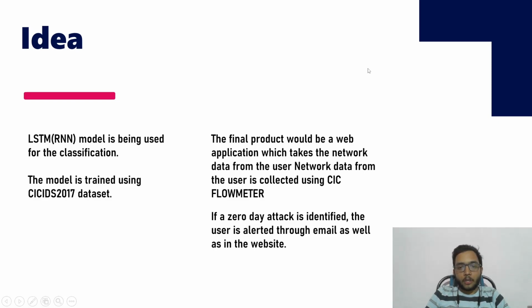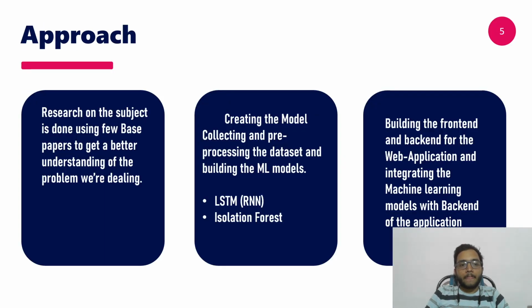And at the end of this project, we'll have a web application which takes network logs from the user using CICFlowMeter, and will display the type of attack. And we had some base papers, and we have researched on them. We have familiarized ourselves with the problem we are dealing with, and then we have collected the data and prepared the models. We have two layers, LSTM and isolation forest.